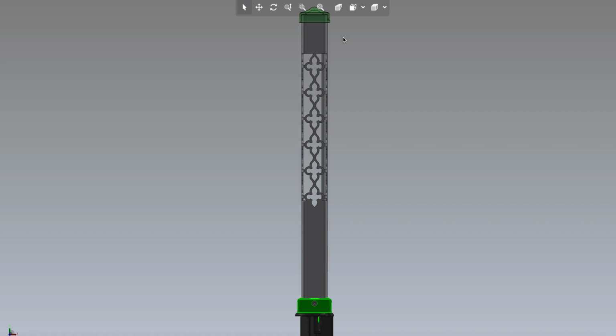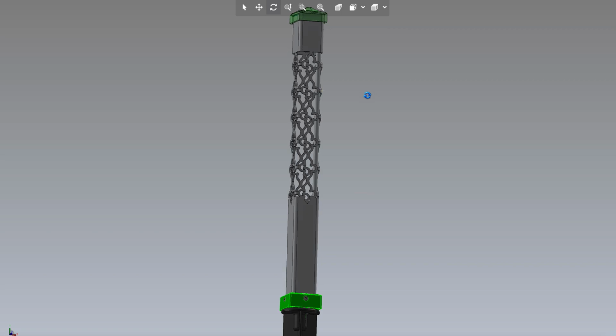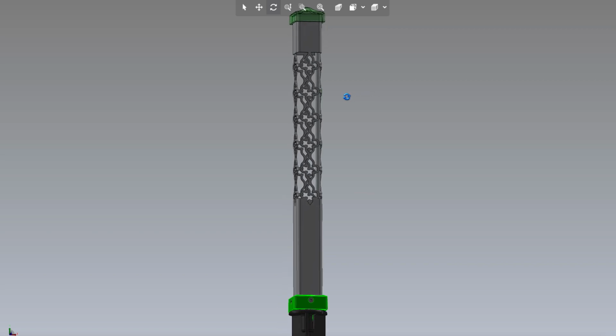So it's just as easy and convenient to install as a standard China hat path light, which are seeming to go to the wayside with smaller fixtures that are on the ground, or something more substantial and heavy duty like these that aren't getting easily broken with the glass pieces and things like that with your standard China hat fixtures.